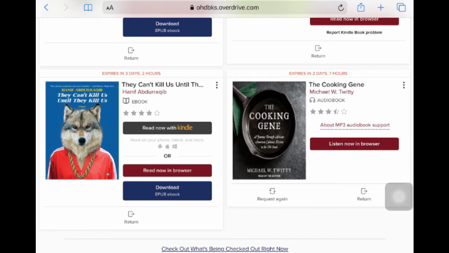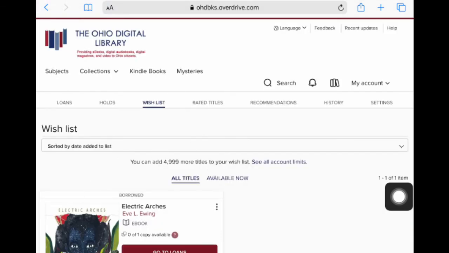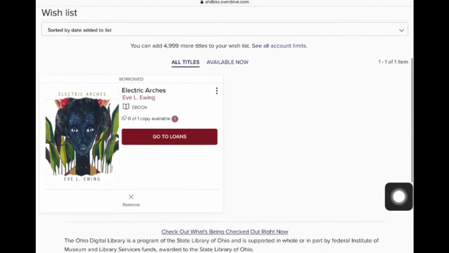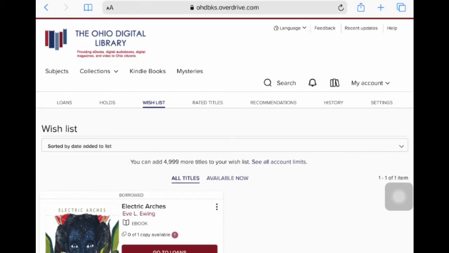So that's how to navigate reading and listening to books on the computer, within the browser itself. Before I go into Kindle, let me show you just the wish list, because we added this book to our wish list earlier, and it's going to be right here. That's where it popped up, and it's great because if you are browsing and you find a book you're interested in, but you don't want to put it on hold, you don't want to check it out right now, you just want to kind of keep track of it, you can just hit wish list and it'll pop in there. So it's great for that.